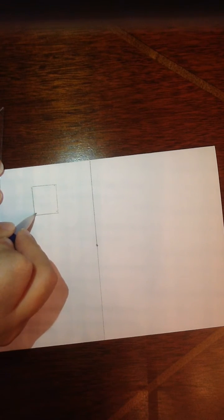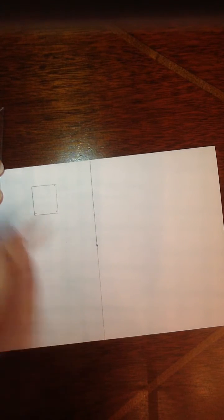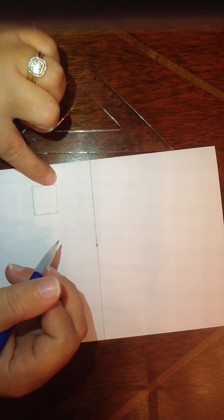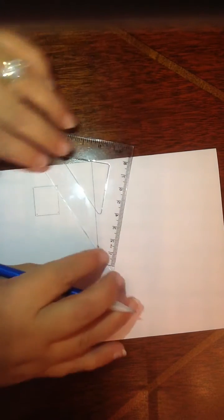Then sometimes what I tell my students to do is mark these three corners that are closest to the vanishing point, because those are going to be the ones that will recede back to the vanishing point to make them look like they recede back into space. So we're going to take the corner right here of your first cube and we're going to take it back.